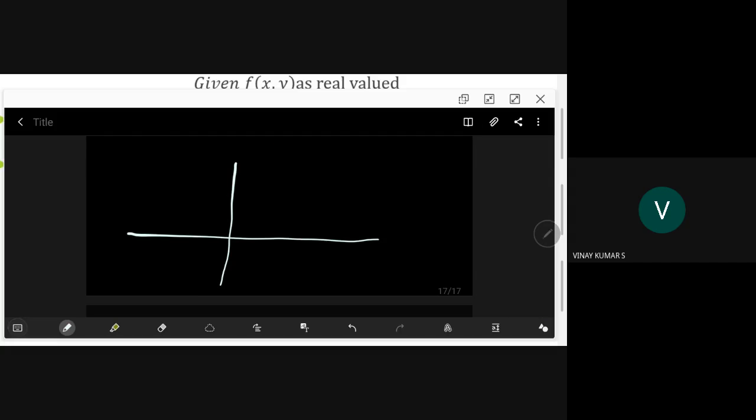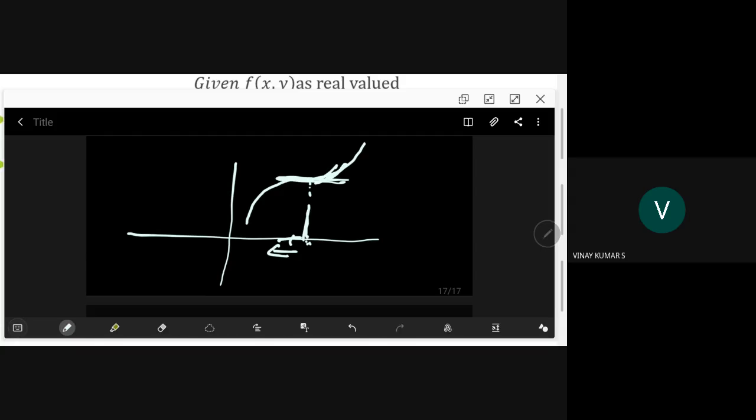Suppose the function is like this, see here. Again, I will draw with care. Suppose something like this. In this case, you do not have maximum or minimum. See here, for example, at this particular point, to the left of this, the graph is below this line. To the right of this, the graph is above the line.